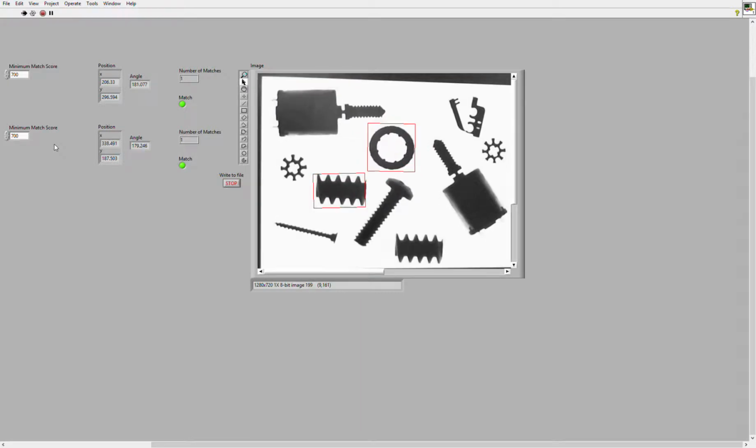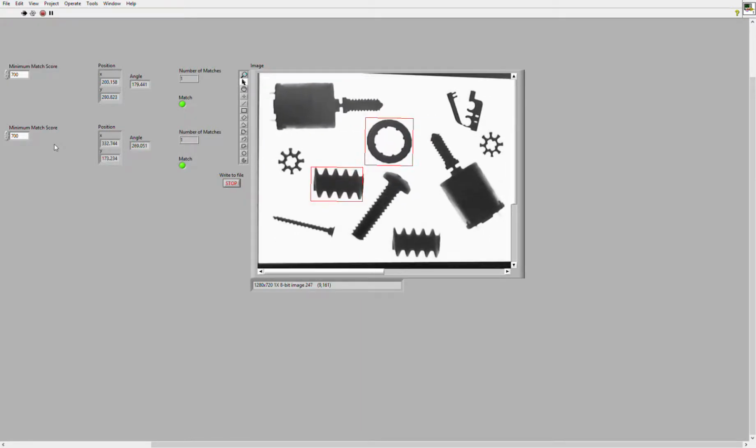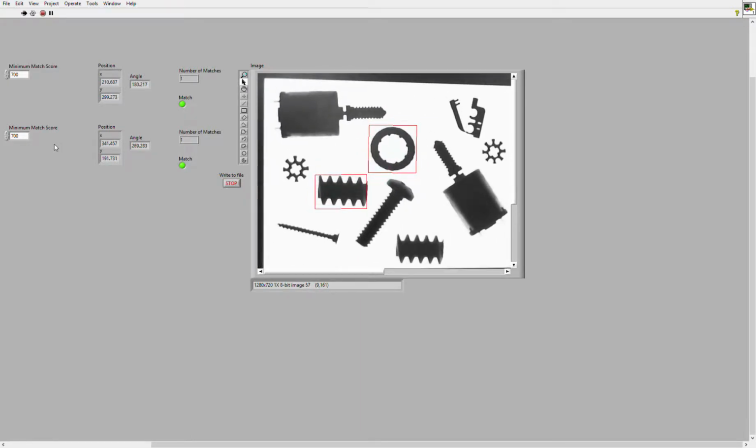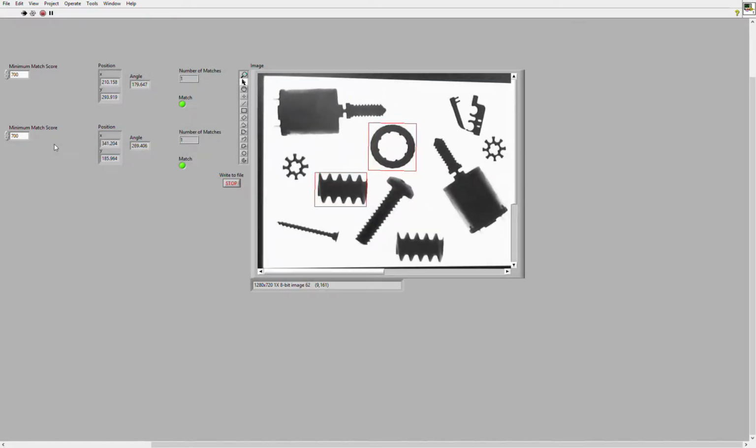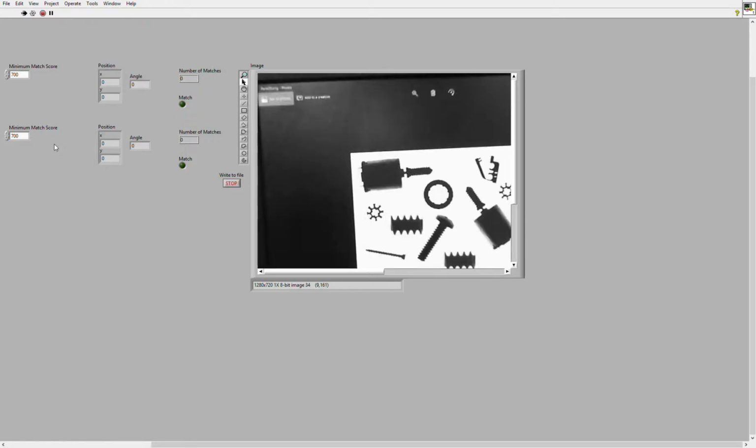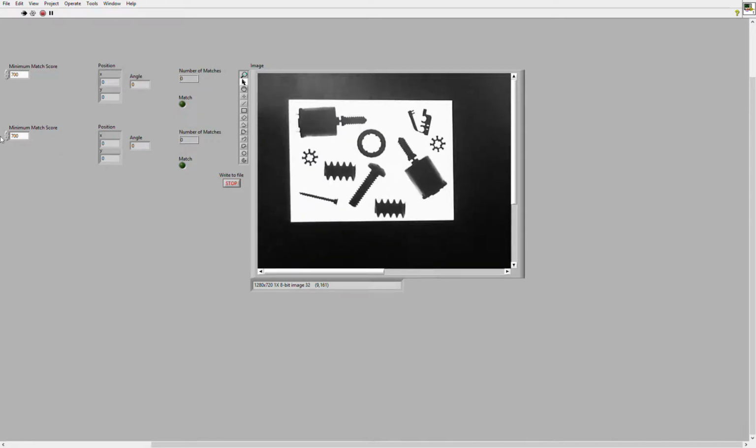So we have a match, as you can see by the 2 green lights. You can also see the positions, the angles are being noted. So let's move it back yet again and reduce the minimum match score drastically. Let's bring it to, say, perhaps 400. Let's actually bring it down by half, 350 from detection.